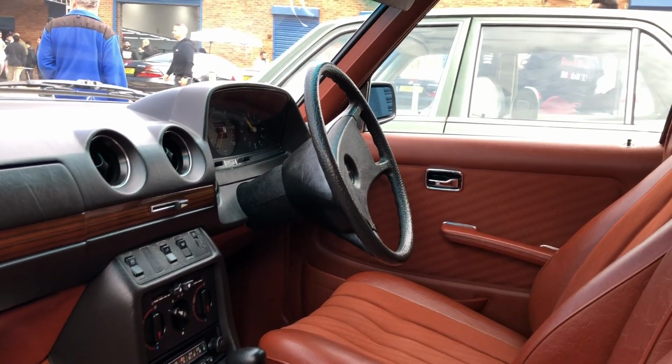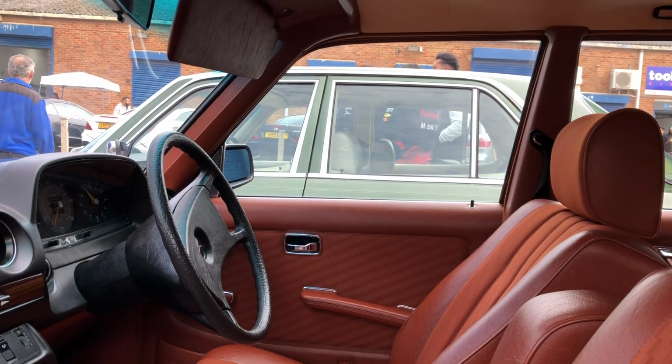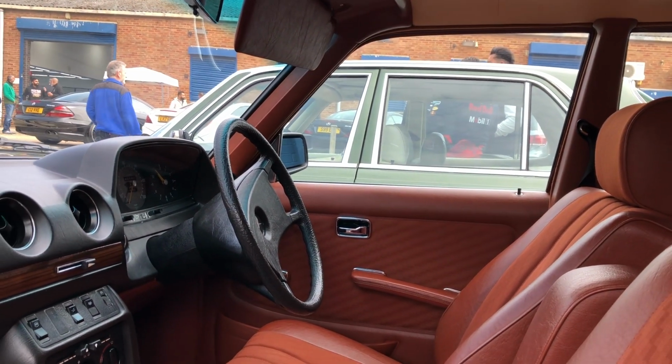And it was one of the cheapest classic cars to buy. And have you done much with it in terms of rallies, and do you use it every day or just at shows? Don't use it every day, we use it for shows. It's been to a lot of shows, like I said, we've had it for 12 years. Oh fantastic. And we didn't have to have too much done to it. It was all in good condition, and we tried to keep it that way.